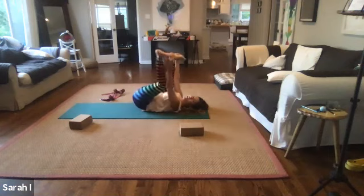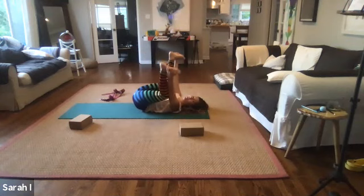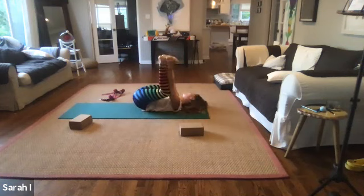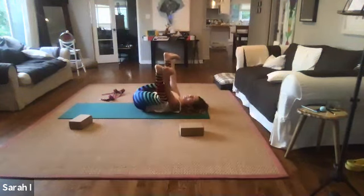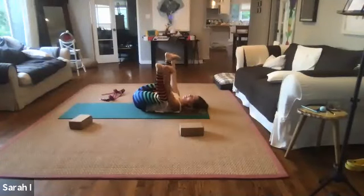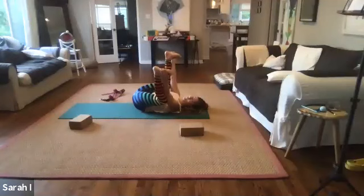Pick your left foot up and take happy baby. Rocking a little bit side to side, opening up the hips. Forearms are in the insides of the shins. You're just pushing out with your arms and squeezing in with your legs. Heavying the tailbone.